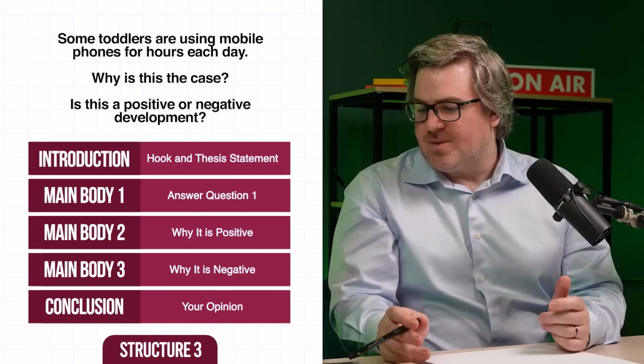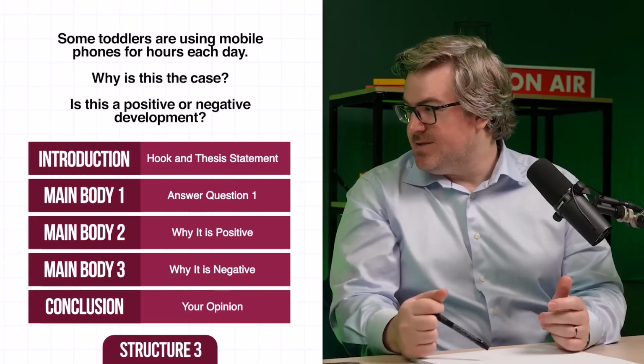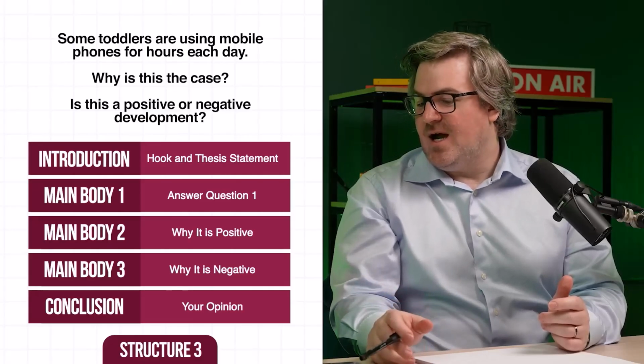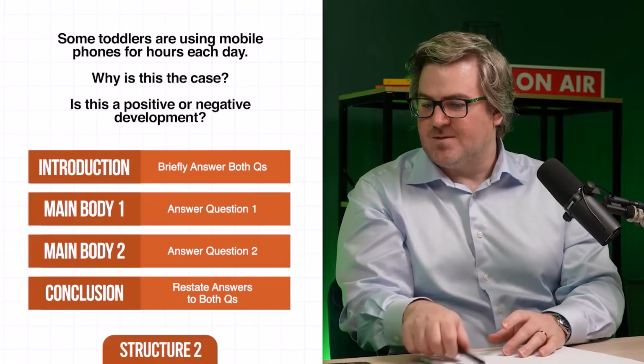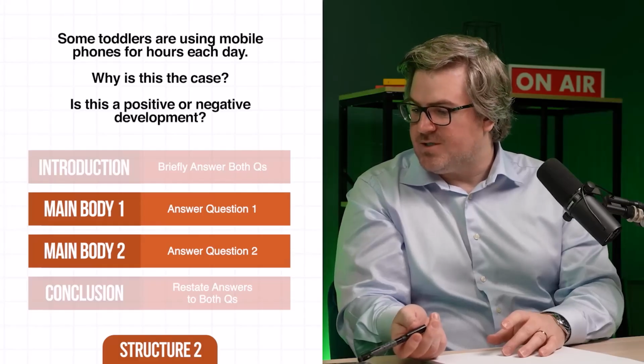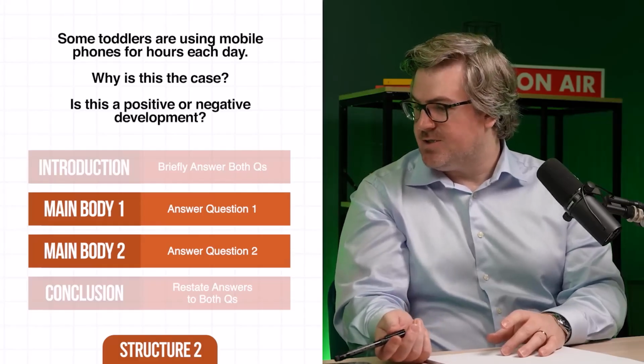But the big problem with this one is you will only have 40 minutes on test day, and that's going to be way too long because it is a balance between quantity and quality. If you just write as much as you know about the topic and include as much detail as possible, the quality might be lacking there. True. So you need to balance that out a little bit. So this structure does a few different things. Number 1, it answers both questions. Answer question 1, answer question 2.